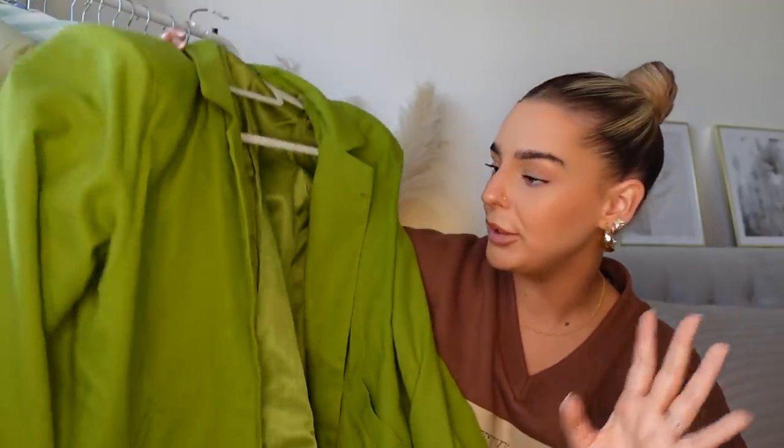Some of this stuff is from the Molly Mae collection. I'm not entirely sure if everything's in stock right now, but I feel like this is her best drop — the colors are unbelievable. I picked up a couple of blazers. I've actually worn this one out already, and this tone of olive green is just beautiful — I feel like it will flatter so many different skin tones. I got this in a UK size 10.